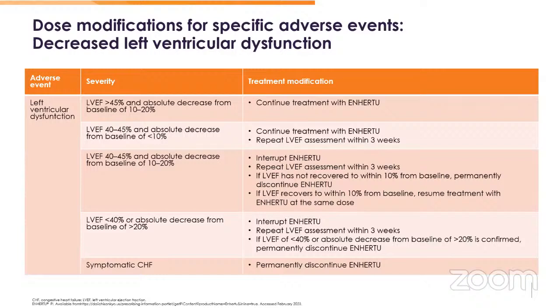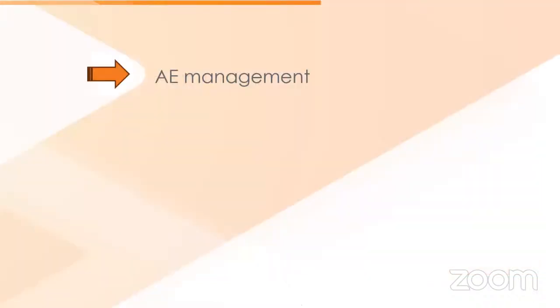With left ventricular ejection fraction, it works almost like other HER2 targetable agents. So more than 45 with a decrease from baseline of 10 to 20%, nothing to do. So essentially asymptomatic CHF. Patients with left ventricular ejection fraction less than 40% with a greater than 20% fall, and that fall being maintained after 3 weeks, these two form indications for absolute discontinuation of the drug. For others, we either maintain the dose or monitor these patients carefully. The next slide, please.